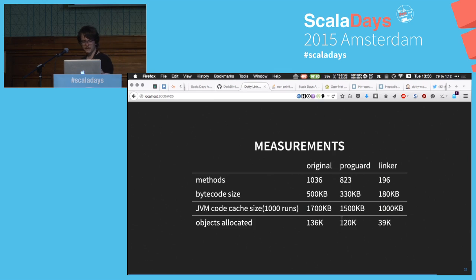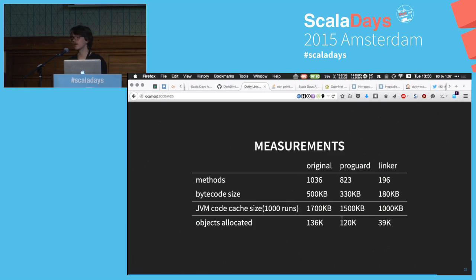So actually, the last table should be improved. The bytecode size is the actual size of how much the class files take at the file system level. The original code was 0.5 MB. And by saying 0.5 MB, I stripped the standard library by hand, because otherwise the standard library itself is 8 MB, so it wouldn't be a fair comparison. ProGuard was able to do it on its own, stripping big parts of the standard library, but not all of it, and it wasn't able to remove some of the methods. Linker did a better job on this.